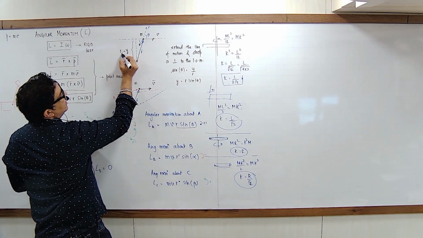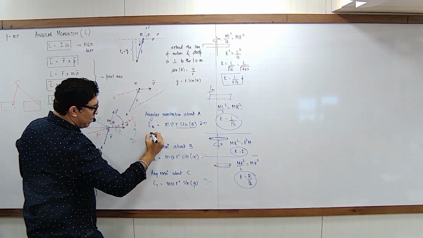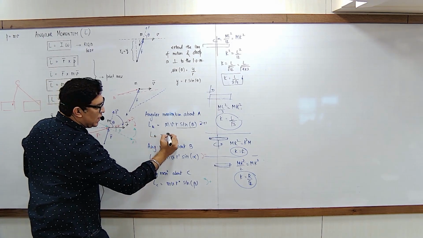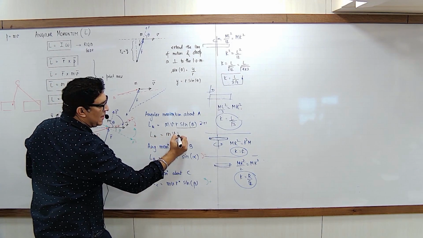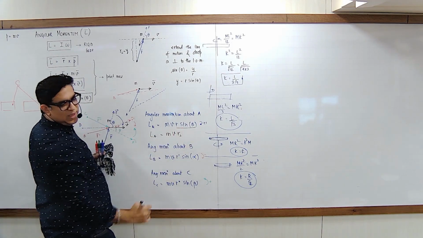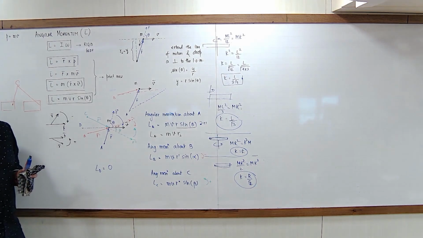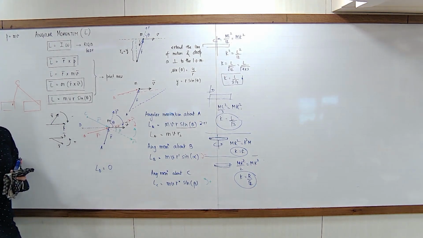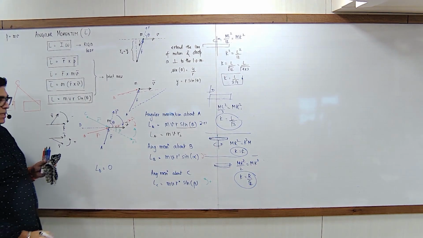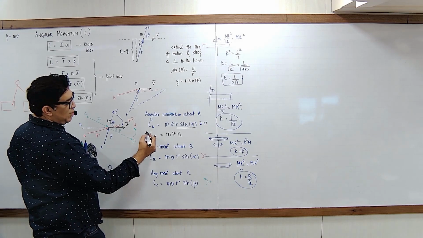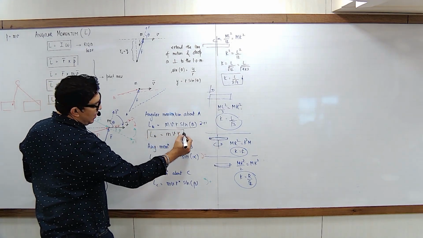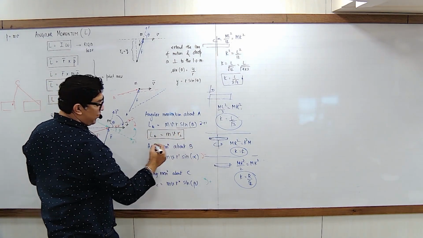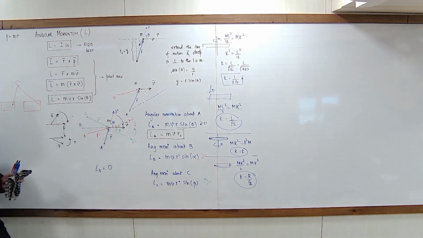Is this y called as the perpendicular distance? जल्दी बोलो. Yes or no? The angular momentum about A can be written also as what? MV R perpendicular. What is R perpendicular? Perpendicular distance from the line of motion. बोलो क्या बोलेगा उसको? This is the formula for what? Tell me your angular momentum about A. Angular momentum about A.